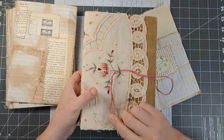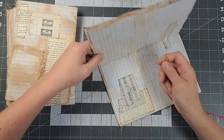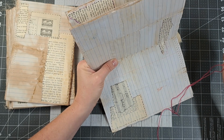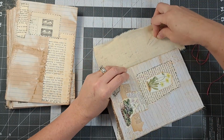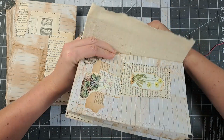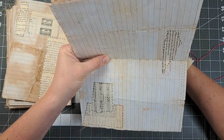I thought it would go well with the cover. So we're going to go with pink. And this is how I do my 3-hole. Now I can completely hide the thread, or we could tie it off in the middle. I think I'm going to completely hide it. So that means I'm going to start on the back side. So I'm going to start in the middle, and I'm going to start through the back.